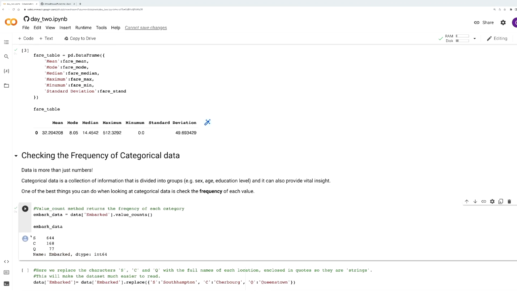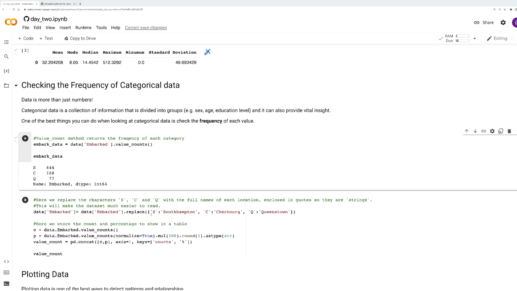There's a lot of categorical data out there. In the Titanic data set, the main one is where you embarked. So there's 3 places, the S, the C and the Q. It's Southampton, Cherbourg and Queenstown, different places you could get on the ship. And we're going to run the .value_counts, so data, and then we want to siphon out the column name, which is embarked, and then we're going to run .value_counts, and that'll give us how many values for each of the different categories there are. So in S there's 644, then in C there's 168, and in Q there's 77.